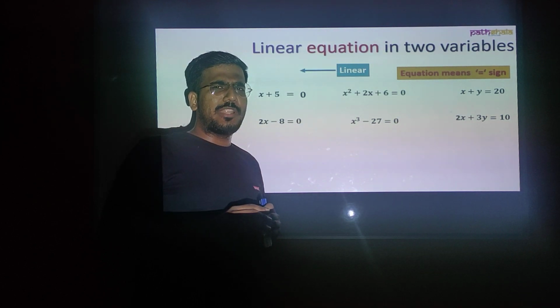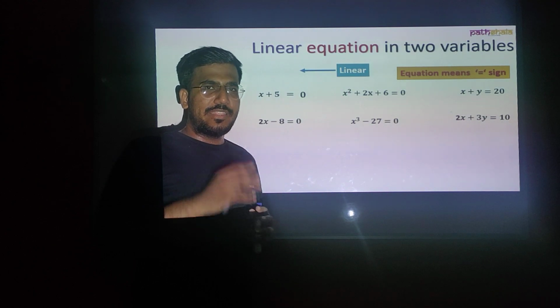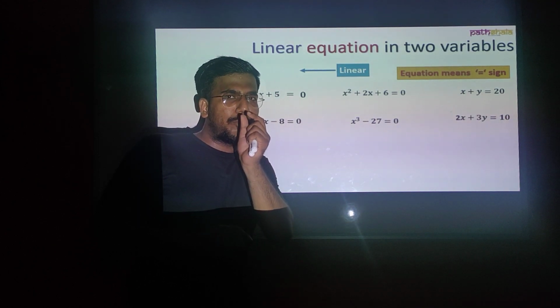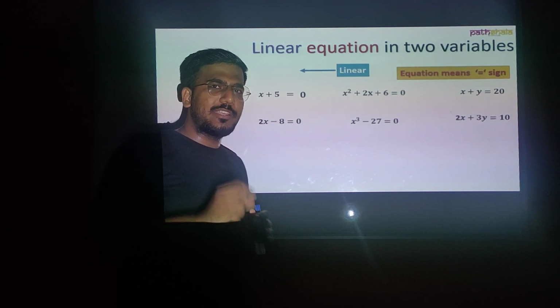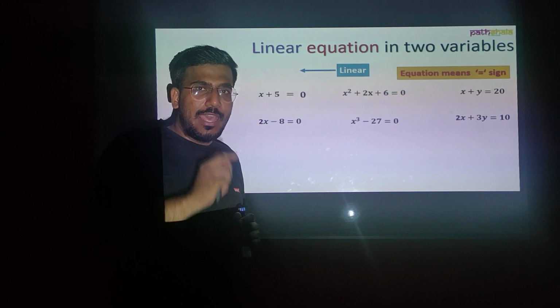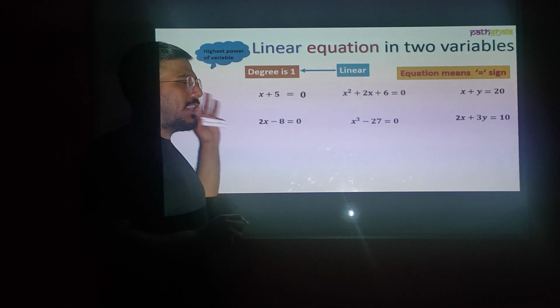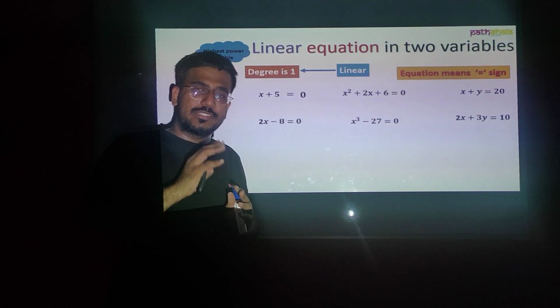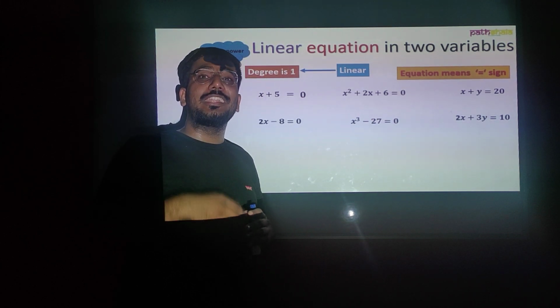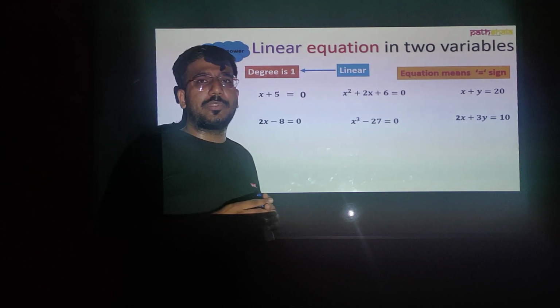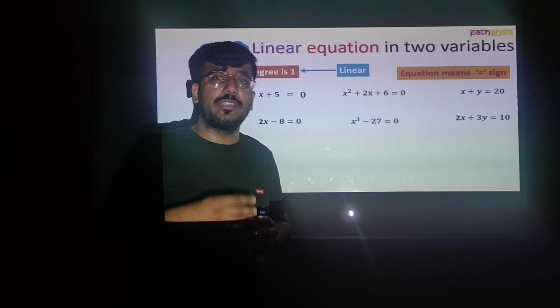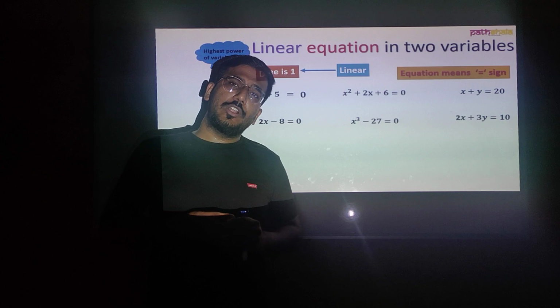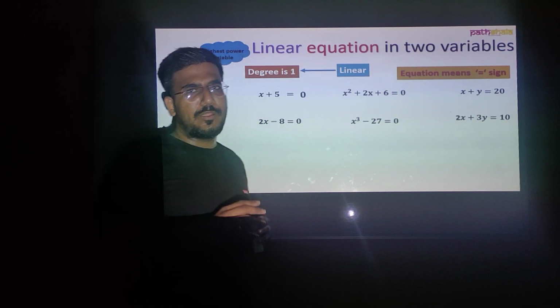Now you might have a doubt about what we mean by degree. Well, we learned this concept in 9th standard, in the topic of polynomials. I'll revise this for you. Degree means highest power. So whenever the highest power is 1, such a polynomial is a linear polynomial. And in this chapter, whenever the highest power is 1, such an equation will be called a linear equation. Let's check one by one.